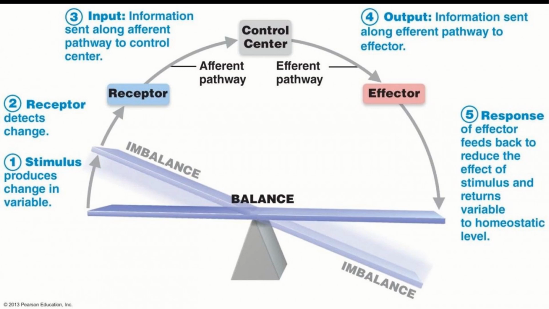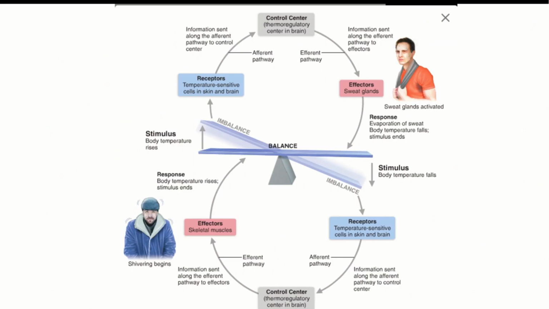An example of that would be like body temperature. We don't necessarily want to have the same intervention if the body is cold as if the body were warm, because those are two very different things that need to be responded to, although they both revolve around body temperature. So if the body increases in temperature, we go along the response pathway and then we release sweat as a way to cool us down.